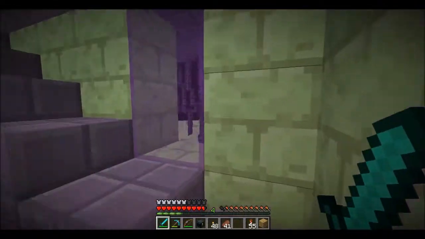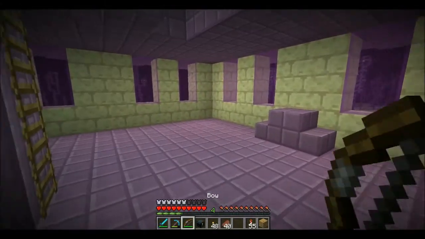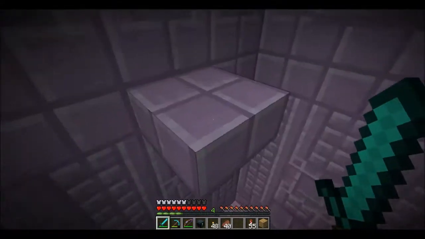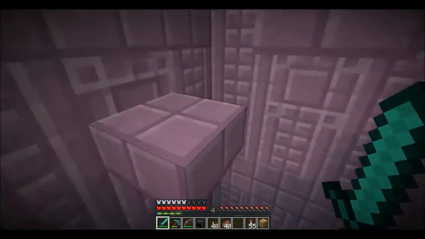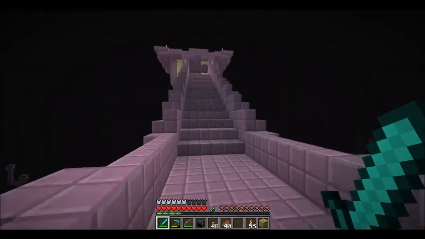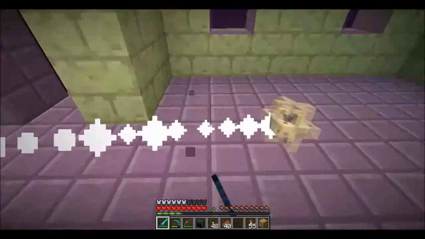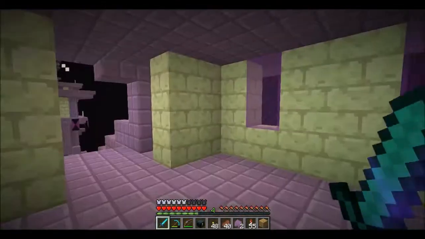So that means that we just need to find a few more and we will have a couple of shulker boxes. And that is awesome, I think. In my opinion. Let's get up here. There we go. Up and up and up and up and up and we're up. Let's see if we run into this dude. Got him. Aw, yeah.